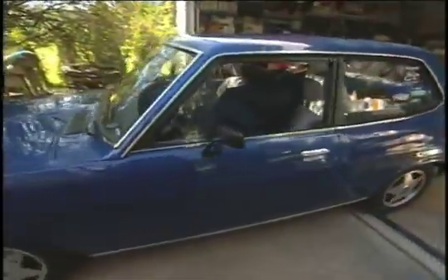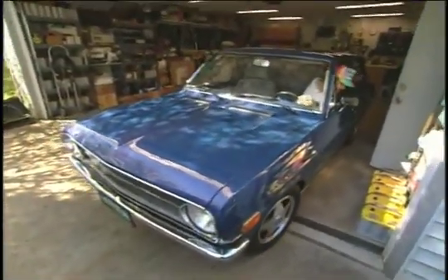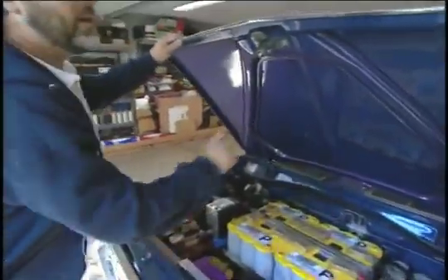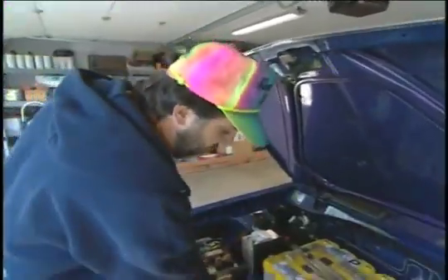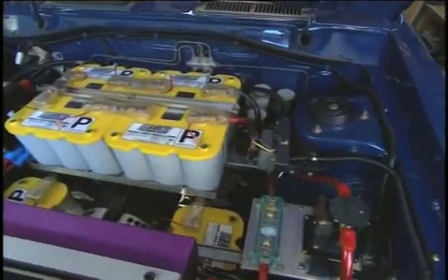It's kind of a Blue Meanie — it's a nice car, but it's kind of a Blue Meanie because unsuspecting Camaro V8s and Mustangs kind of get eaten alive by this car. It's a mean little electric with some spunk to it. This is John Wayland, a builder of electric cars. John builds EVs by himself right out of his garage — he's one of those true believers committed to finding an alternative to the internal combustion engine.